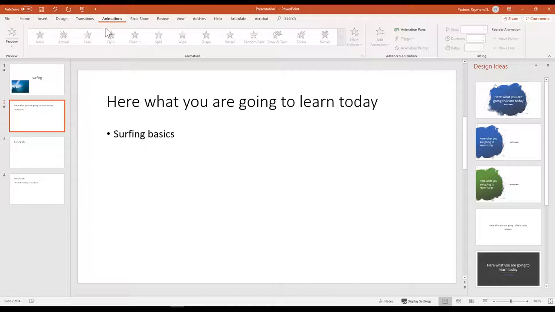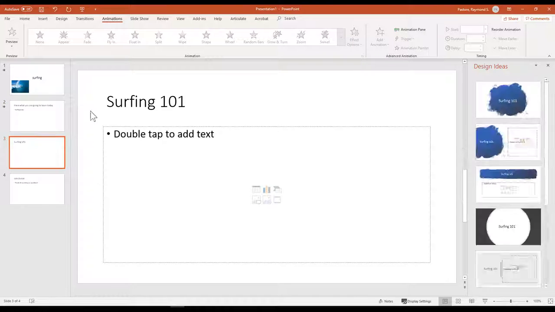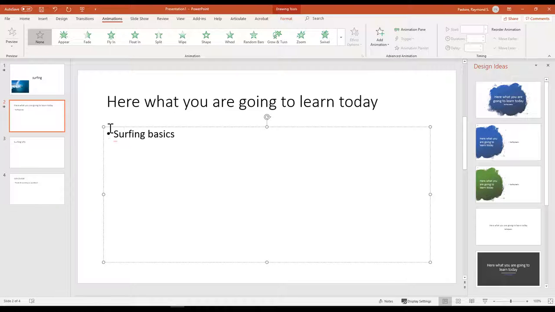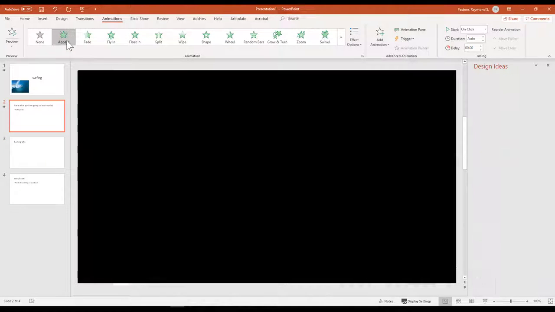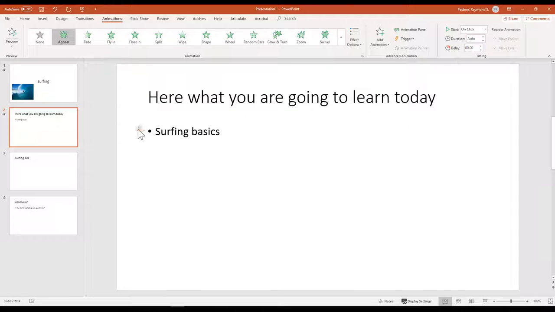An animation is simply like if I want a piece of text to fly in or out. I might select this piece of text and just click appear, and you can see it formed here. I'm not going to go into animations in depth in this video, but basically it allows something to happen. I can do a fly in, you can see the example. So when I go to my presentation, this is going to fly in.